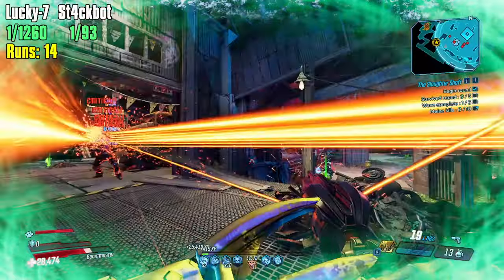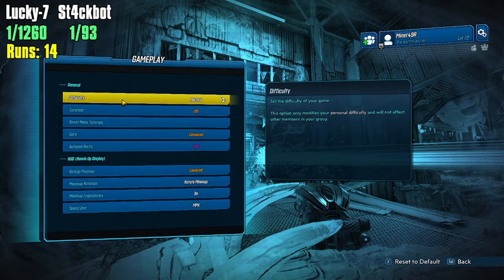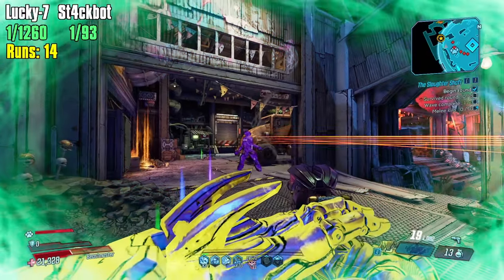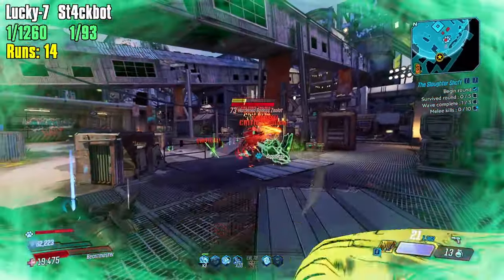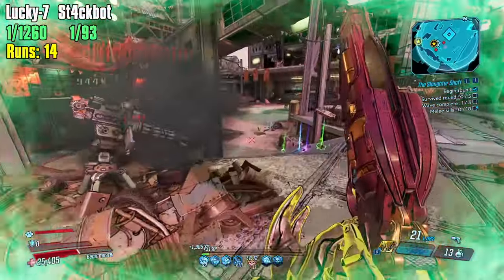There we go. Whoa. I think what could be cool here is actually if we go to gameplay and we take our mini map, or we take our reticle location, because we have it lowered right now. Maybe, do we want it centered? That might be a little bit better for this weapon. And you can go for the automatic version, and you will have more DPS. You're just going to have to be very careful.